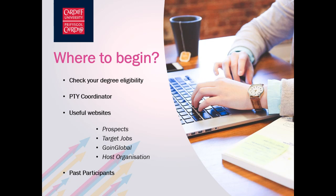So the first thing you will need to check is that your degree programme allows you to complete a traineeship abroad. So this can include research placement. So if you're completing a research placement, this is often classed as a traineeship. Your degree programme might have a professional training year, for example, or you might be able to complete a shorter term traineeship for a semester. What I would like to highlight is traineeships must be a minimum of 2 months, which should meet the minimum requirement for most of you if you're completing it as part of your degree.